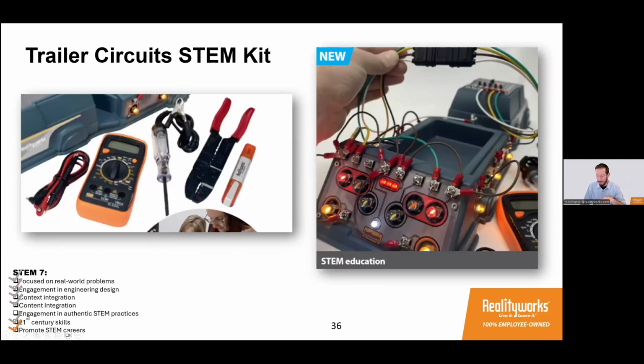One of the very purposeful efforts we made to set students up for success was making sure that they intentionally develop their tool literacy, showing explicitly how and when to use the tools. The wire stripper and crimping tool is a perfect example. Many students are coming to school, they don't know how to use that. And the multimeter is in the same boat. It's such a powerful tool, but it takes really direct instruction and practice to learn how to use it. These are the same tools that are used in a ton of STEM related fields, from trades as an electrician or an auto mechanic to robotics and microelectronics. A multimeter is a tool that students should be comfortable using, and this really does help them. Again, as a teacher, I wish I had had this.